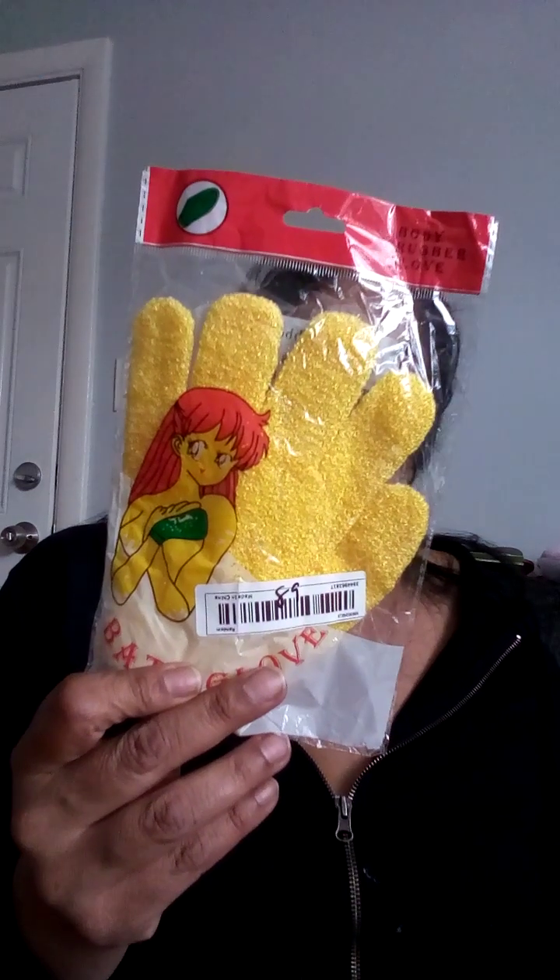I got this for 98 cents — it's a page magnifier to put over a book to make reading easier. Sometimes my reading glasses don't help when I'm tired and I get dizzy from them. I also got this body scrubber block for 89 cents — I could've gotten it at Dollar Tree but not for 89 cents. And this is a foot file for 88 cents — self-care is important and I've been slacking.